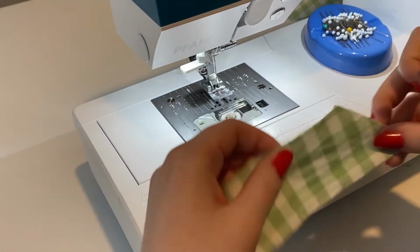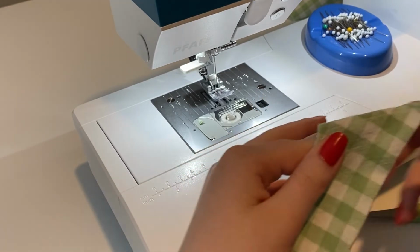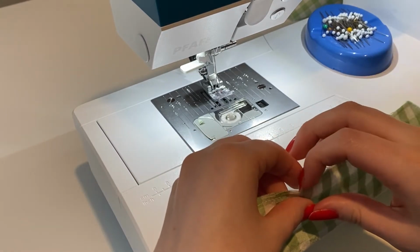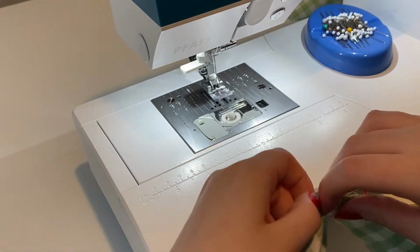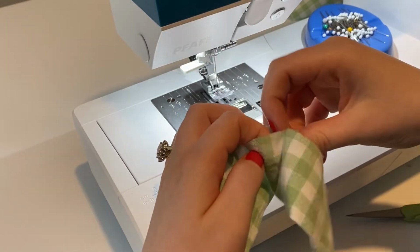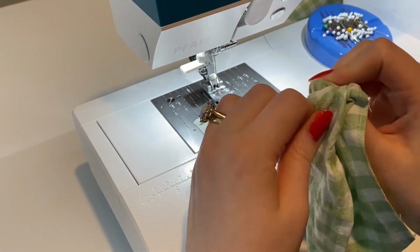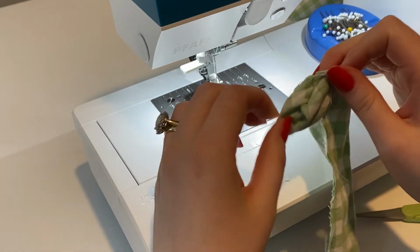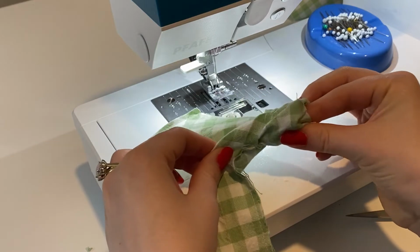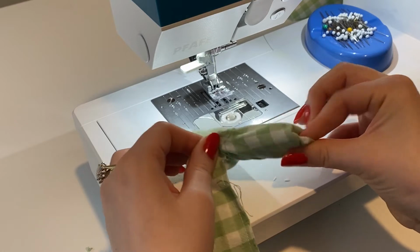I'm just gonna snip off the bulky fabric in those corners at the peaks so that when I go to turn my fabric over, it is less bulky, so when I turn it over, I can get a better point. So I'm just gonna find that 1 or 2 inch opening that I left for myself and start to put my tube right side out. So this was a little bit tricky because it's not very big. You don't have like a ton of room to work with, but it just takes a little bit of finagling and tiny fingers, and you can eventually get it to come all the way and done.